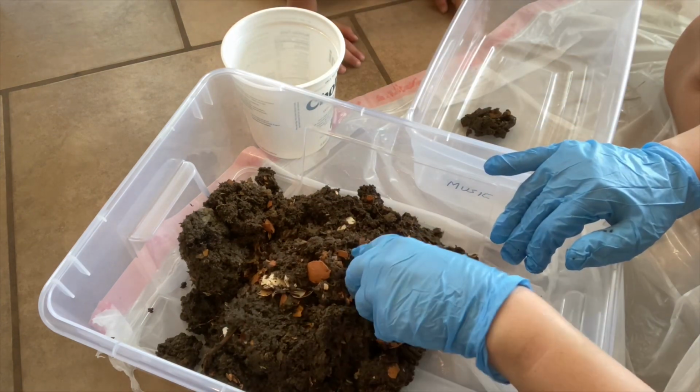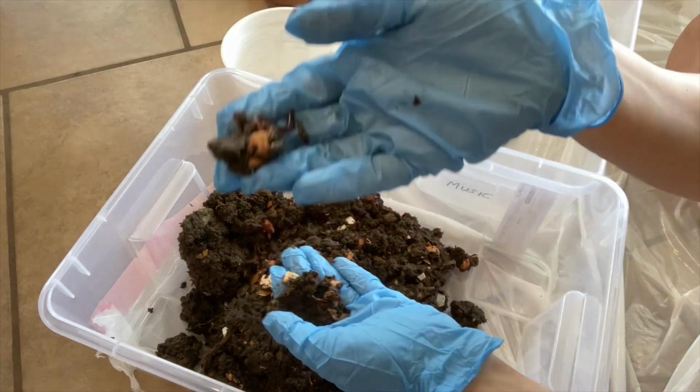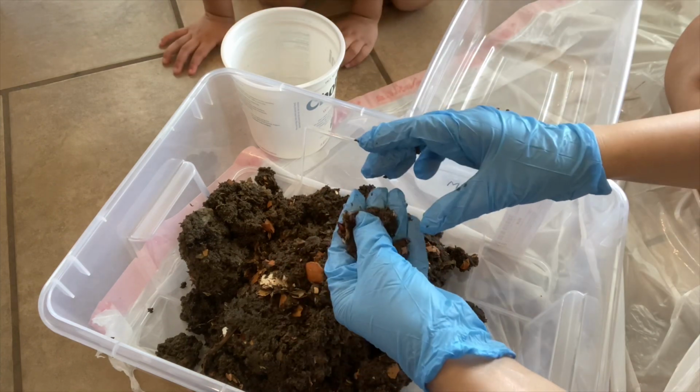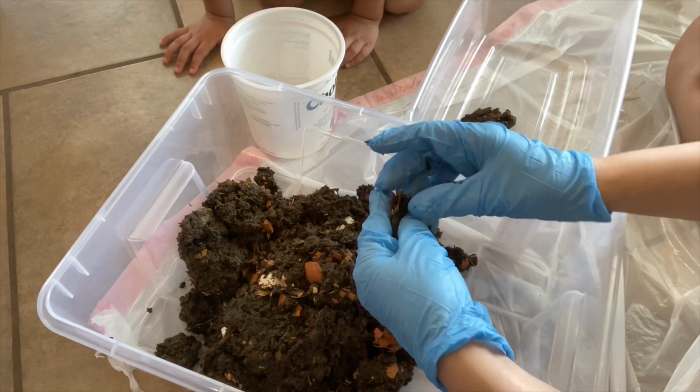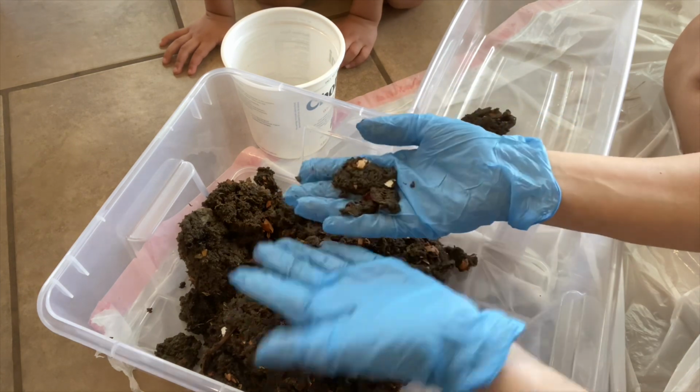And then if I find any worms, like I see one here, he goes in this used yogurt container. This is very tedious.